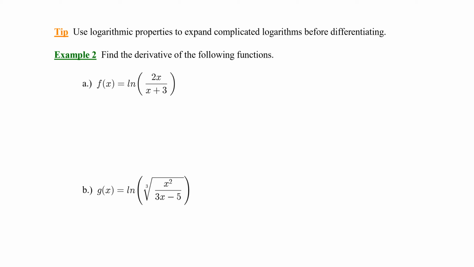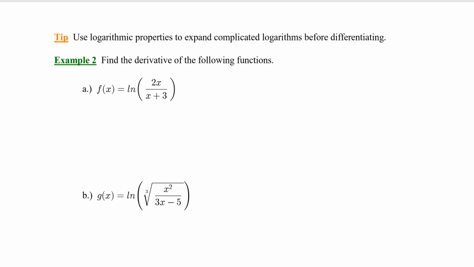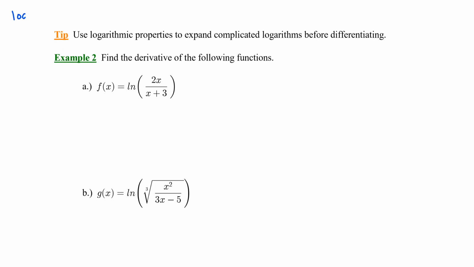So looking at example A, if I find the derivative directly, I'm going to end up with a rational function in the denominator times the derivative of a rational function, which would require the quotient rule. Not that we couldn't do it, not that it's impossible, but it is tedious. So before we find the derivative, we're going to expand this expression using logarithmic properties. Now let me write the 3 basic log properties that you need to know up here across the top.